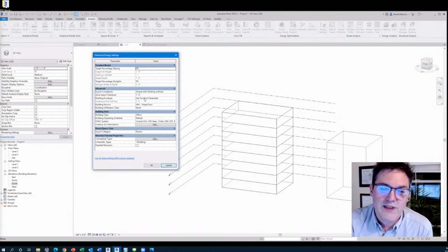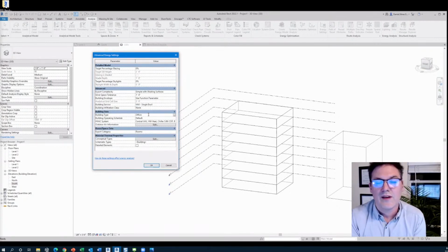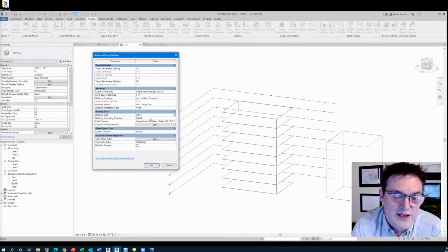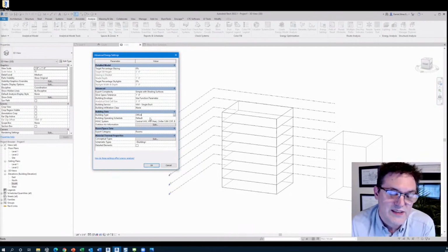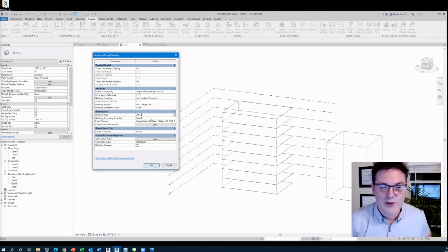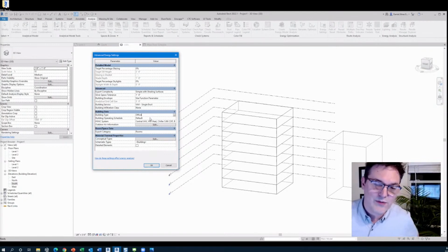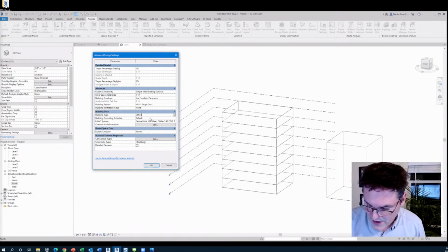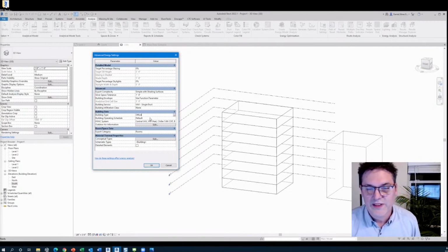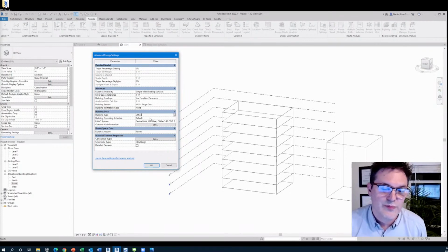The only thing we really need to do in here is set the building type. This is going to get us an accurate ASHRAE 90.1 baseline. And baselines are really important when we're talking about energy modeling, whether it's what code you're following, or if you're looking at existing building stock, maybe whether the firm has it or you're looking online, having some sort of baseline to gauge whether you're doing better or not is important.